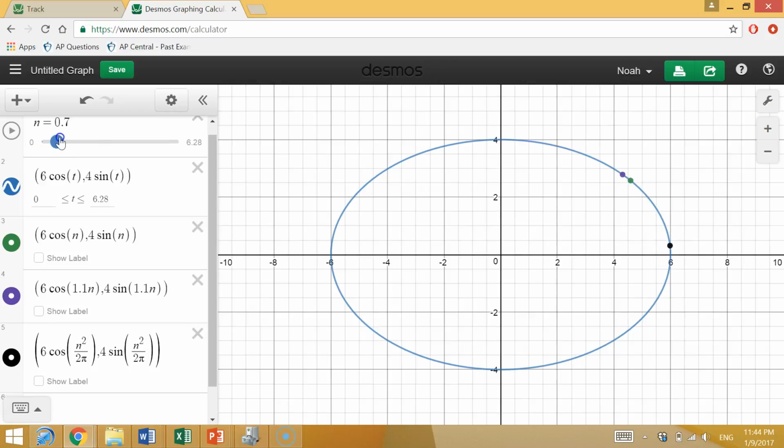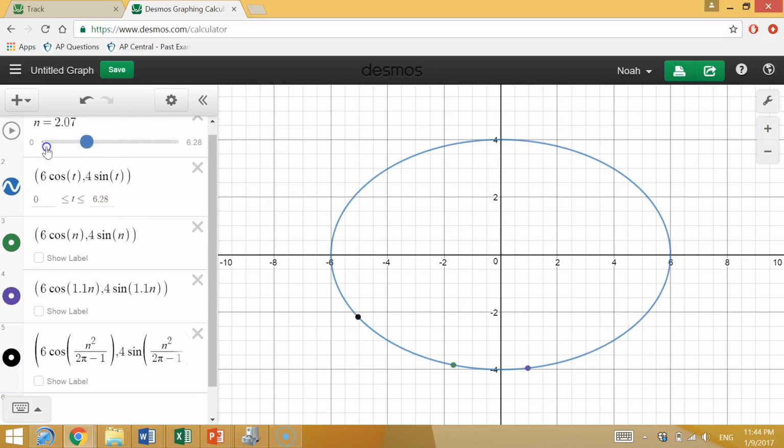So the purple and green will start out faster because the linear initially is faster than the quadratic. But what's going to happen is the black's going to speed up as we go, and it's going to end up just catching the green right at the end. Okay? So now I don't really want it just to catch the green. I want it to pass the purple right about here. And to do that, you just kind of have to start playing with it. So I want this value to be slightly bigger at this moment. To make a fraction bigger, you make the denominator smaller. So let's try subtracting some stuff. Let's try subtracting, I don't know, 1. Subtract 1 from both of them.